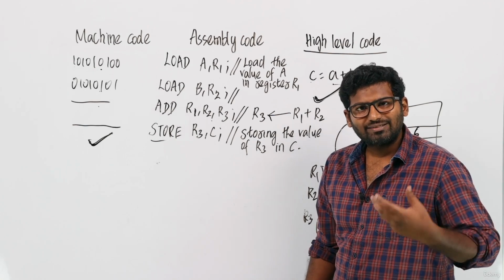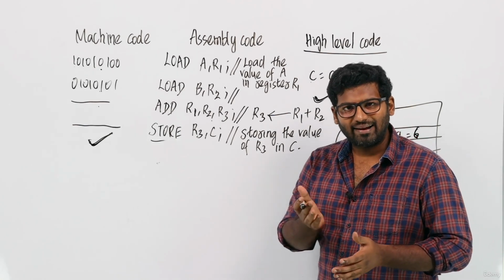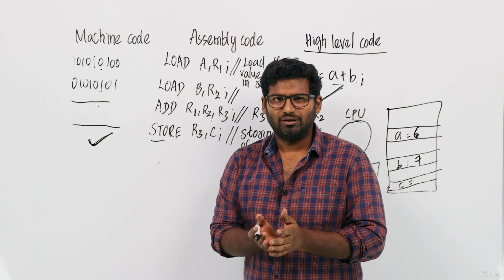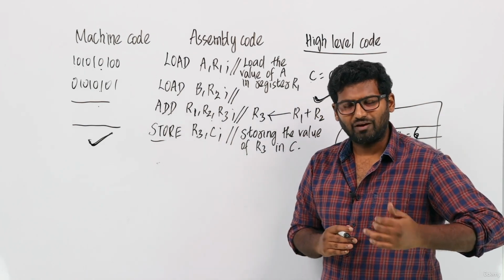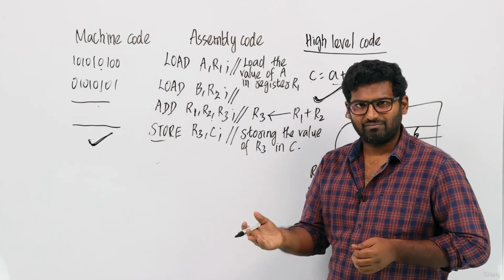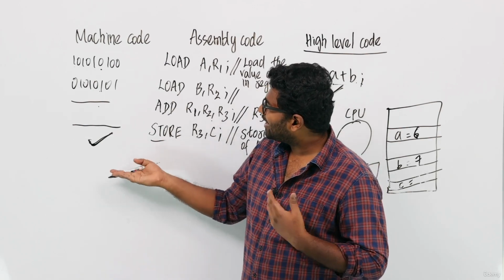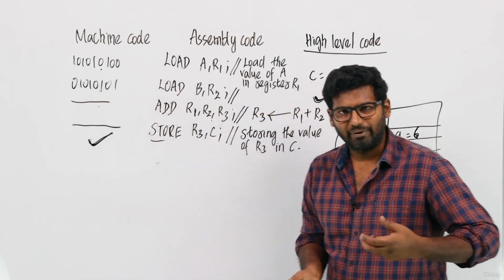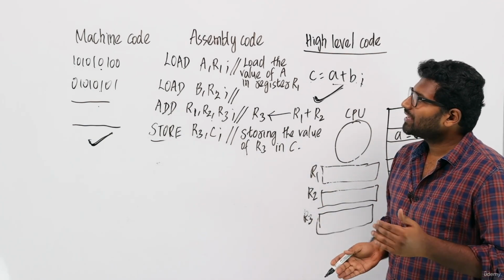Now, I need to understand exactly how this process is happening, right? So that I will analyze it and follow some algorithms using which this execution will become much faster. We will do all these things in pipelining. There is a concept called pipelining where we will be making the running of these instructions much faster using a simple technique. We will see that a bit later, but understand that our CPU will be fetching instructions one by one.